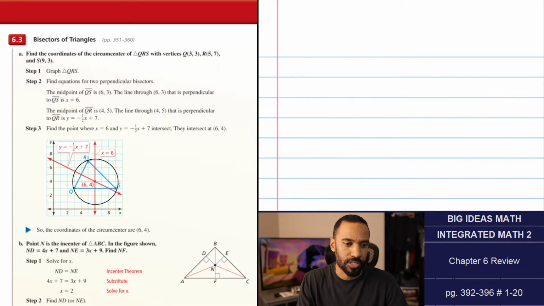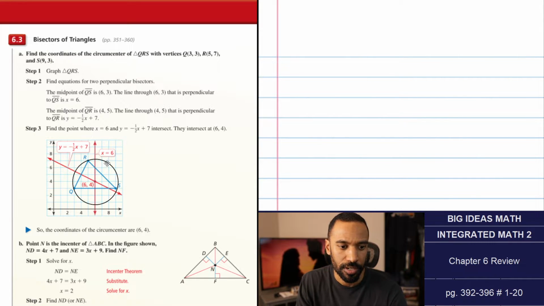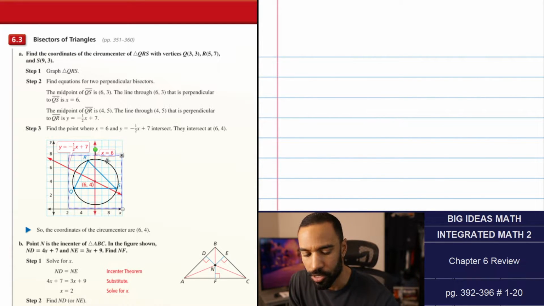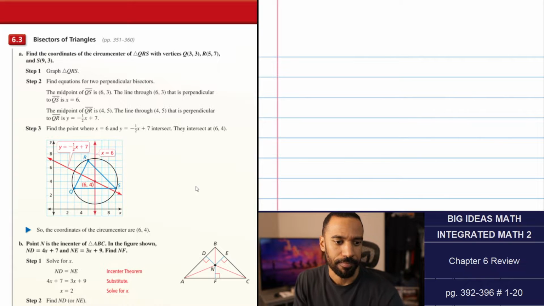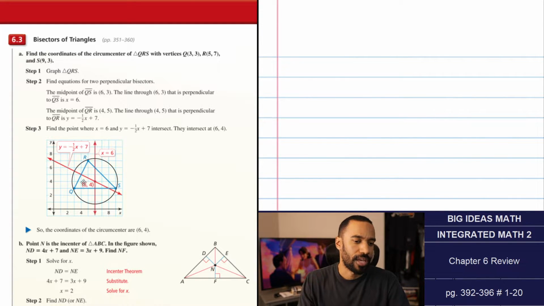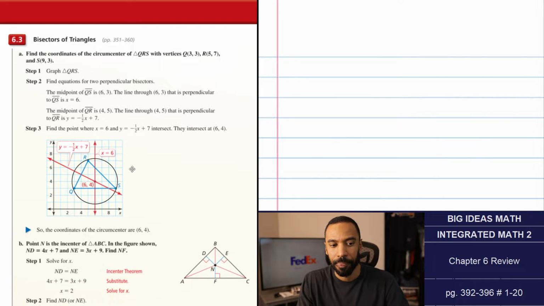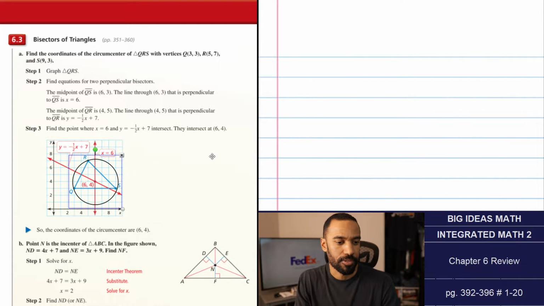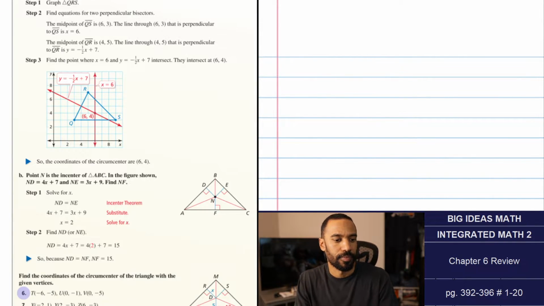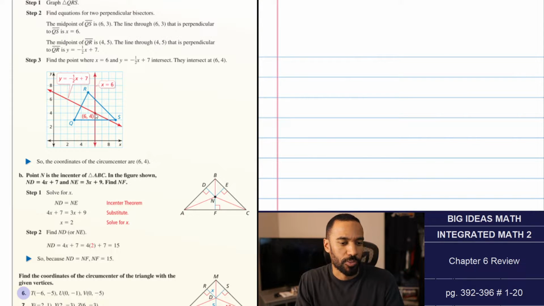If you see when I draw this thing here, all these guys are supposed to, depending on how I make the center, because it's not really drawn to scale, right? This is on a graph. Kind of looks like that. It hits the triangle at these vertices right here, that circle, which means the distance from this circumcenter to the vertices are all the same because, as you know, a circle has radii. And that's something we can probably use for other problems. Anyway, that's one example. Circumcenter is at 6, 4 is what they found.